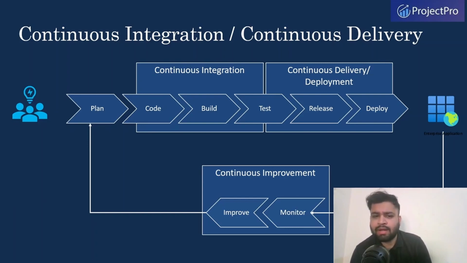So in continuous integration, coding, building and testing come into the picture, because you could have many software developers in your team. Those changes need to be integrated, and all the developers should collaboratively work to build the end-to-end solution. And to do that, there are several tools for continuous integration.